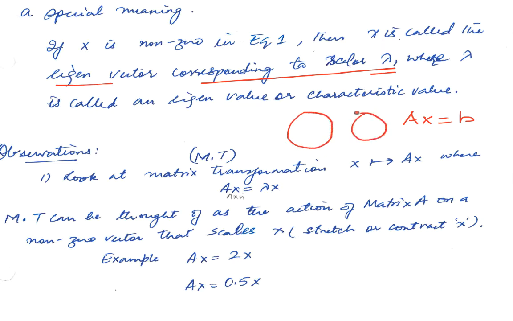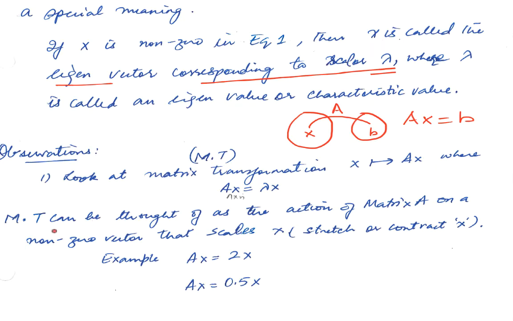We're looking at this vector x. Remember, this is a vector x here. And when this matrix A acts upon x, we get a new vector b. So we're looking at this matrix multiplication as the action on a vector x, which gives us a new vector b via this matrix equation. And we also learned that every matrix equation is a linear transformation. So here we're looking at this matrix transformation.